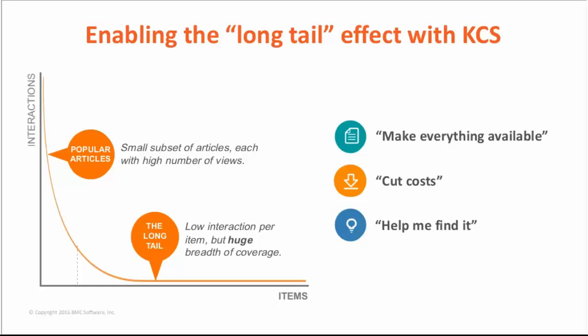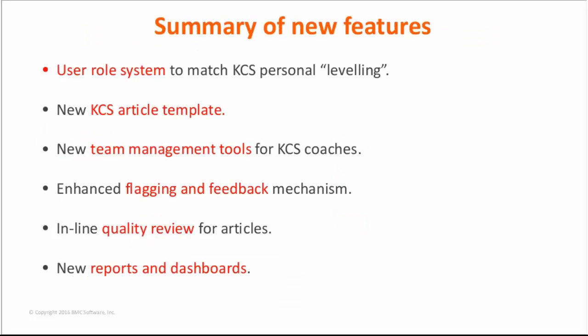We've enhanced the flagging and feedback that was already in Smart IT, by which I mean the ability to hit a button saying this article needs attention and have that followed up. KCS is quite clear that they expect that to be a KPI. The response time to that follow-up is a KPI. They want people to be encouraged to leave feedback on the basis they think they're going to get an action from that feedback. So this ties into a Remedy business time calculation that enables you to report on the business hours that it takes for different individuals to respond to feedback on their assigned articles.